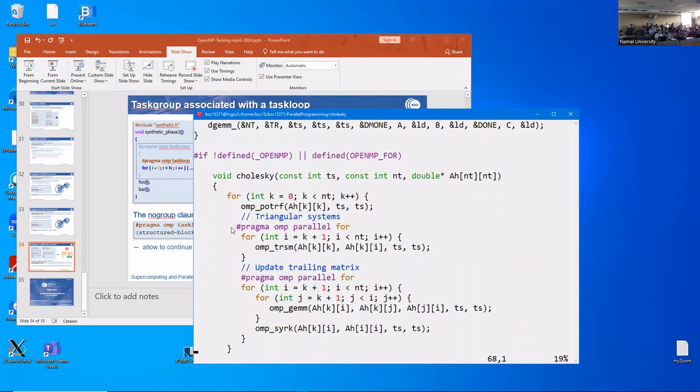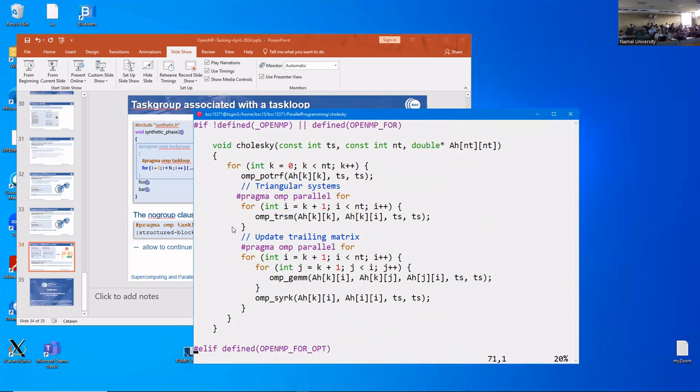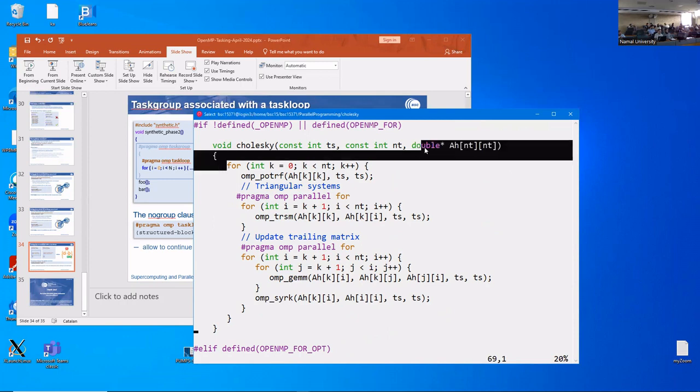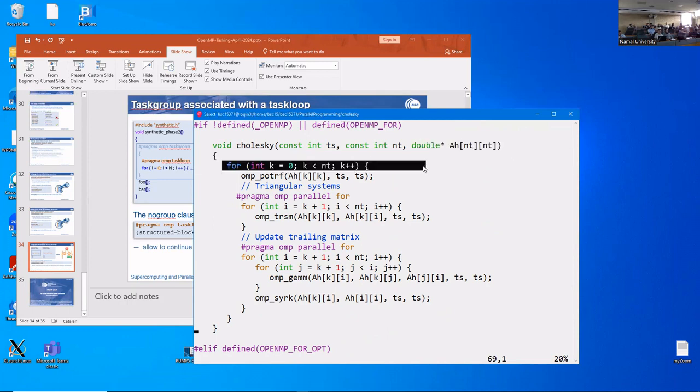And then here we have the implementation of Cholesky using OpenMP or OpenMP4, which is probably the same. So observe that this function has an outer loop that executes POTRF, and then it's solving a triangular system.